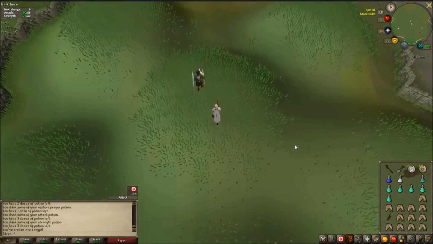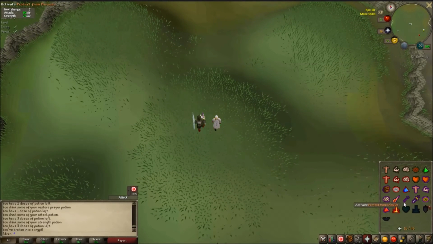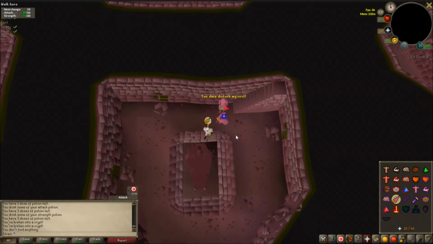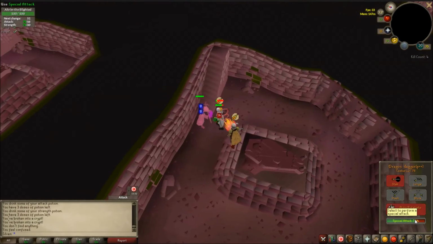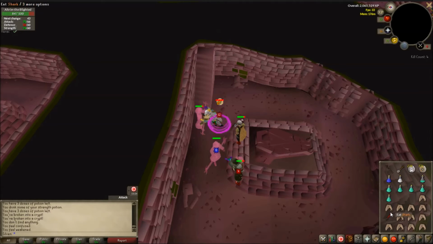Well, before we go into the Catacombs. Alright. Now he drains your stats regardless of whether you have Protect from Magic on or not. And that's why I use the super strength and super attack. So they'll basically reset your stats.